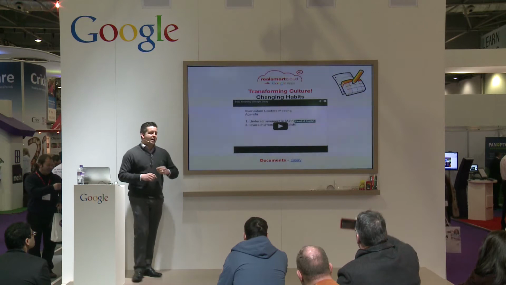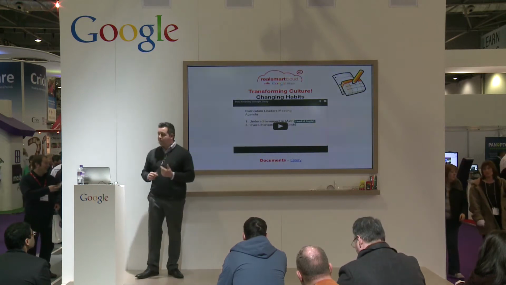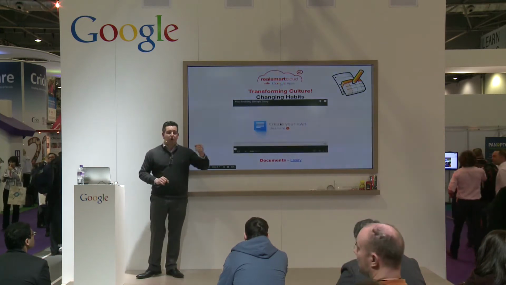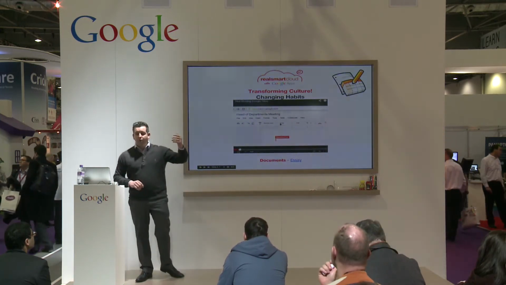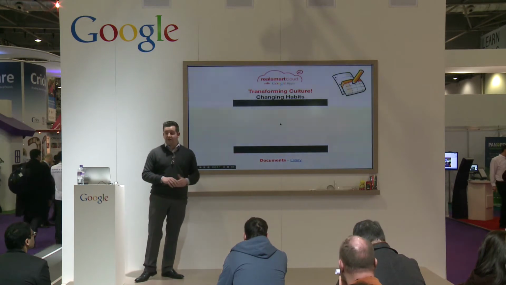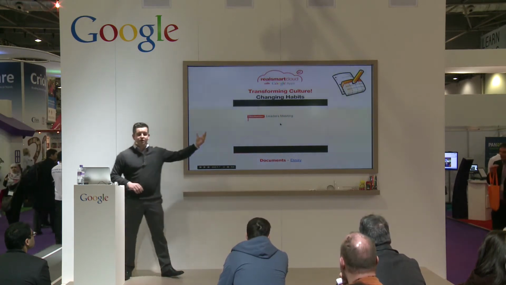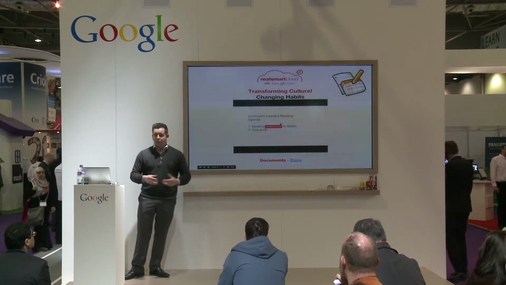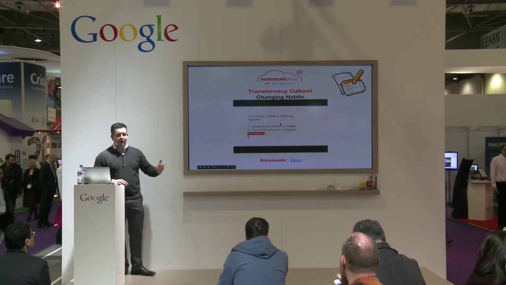So one of the ways that you can help affect that change is by giving people buy-in. So lots of our schools will start with a top-down approach. So the head teacher will start saying, okay, I'm going to set my agendas for meetings, for curriculum team meetings or a leadership meeting in a Google Doc. And I'll make it collaborative and I'll share it with my staff and we can edit this thing online.